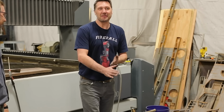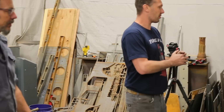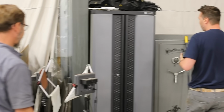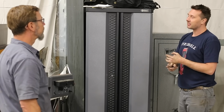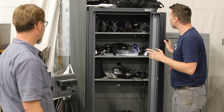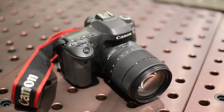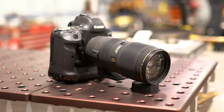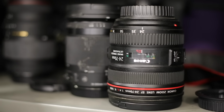But yeah, this is pretty fun. And then I guess I'll show you we keep our camera equipment over here, because to me a camera is also a tool for product photography, for shooting videos for the website and YouTube, and we just keep everything in the cabinet. I'm a lens nut. I love lenses. I like to use Canon cameras, so we primarily use a Canon 80D, Canon 1DX Mark II, and a Canon C200. That way all the lenses fit all the cameras.